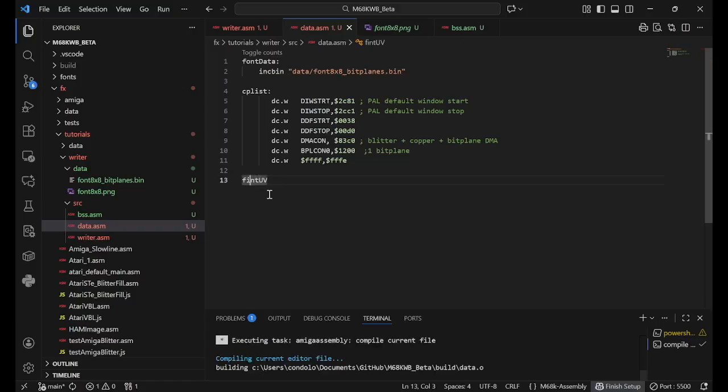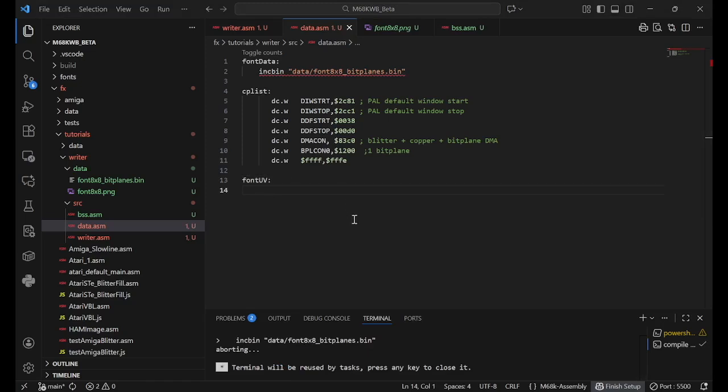So now we need for each letter to know the offset in the binary file, which is like the UV coordinates if you're doing some 3D programming. So for the first line of characters in the font, obviously X is going to be 0, so X or U, same thing. And V, so Y, it's going to be 0 for the top left character.